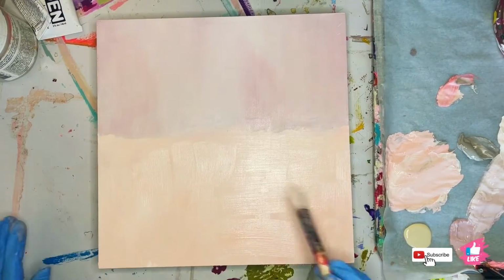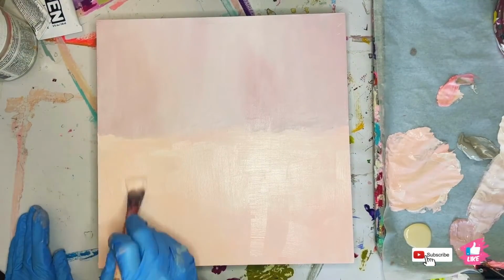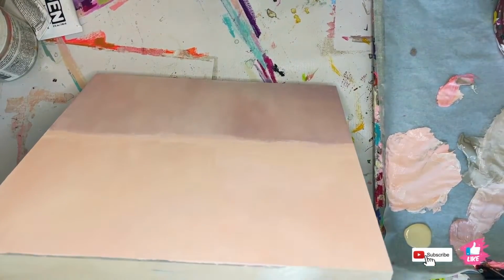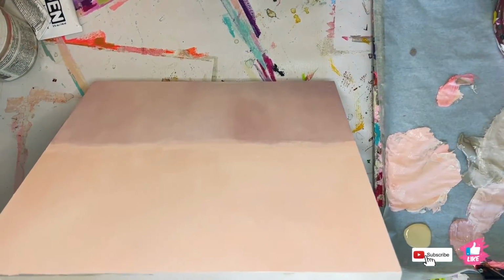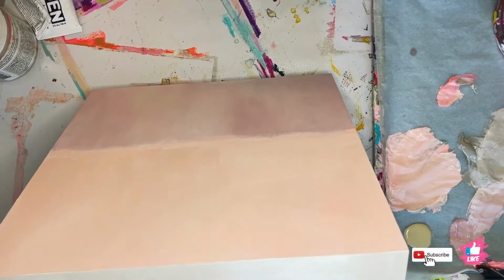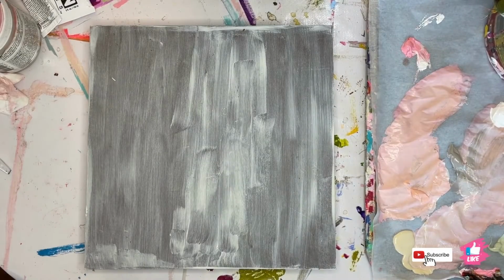So you'll see here I've got kind of a peach and a rosy that I've done here, and then this is a 2 inch deep cradled wood. So I am definitely painting the sides as I do the background, and I'll paint them in different colors. I think some of them will be a nice contrast to the front, and I may or may not extend my finished design over the edges. I haven't gotten that far yet, but I do often paint the sides as well. That's an option. And if I don't, then I like the mixed colors on the sides to add contrast.